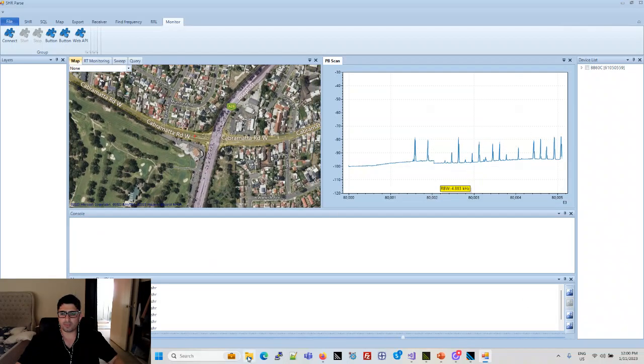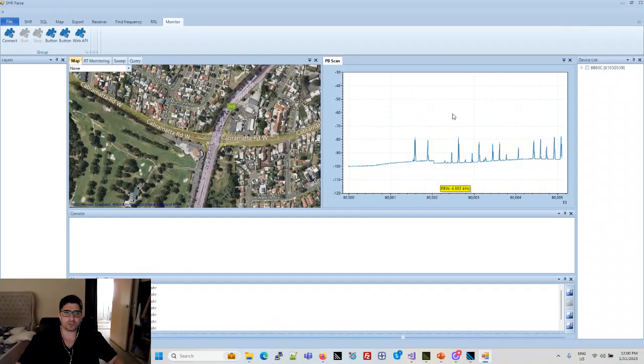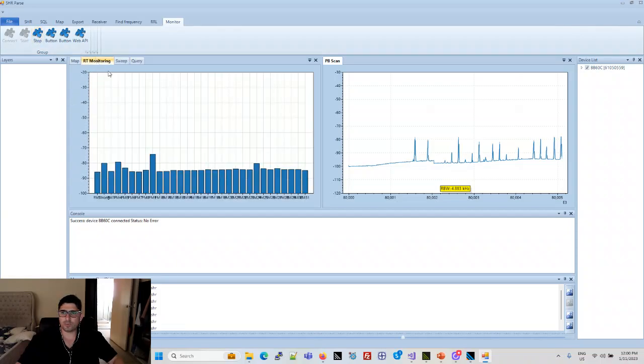Now, I've got something a bit more interesting here, which is the possibility of real-time monitoring. This is the device I'm going to use for the measurements. I can connect to the device, and you can see here it's connected. There's no error, and now I can start sweeping. So here I'm doing monitoring. I'm doing two jobs at the same time. I'm monitoring specific predefined channels. So let me expand this a bit.